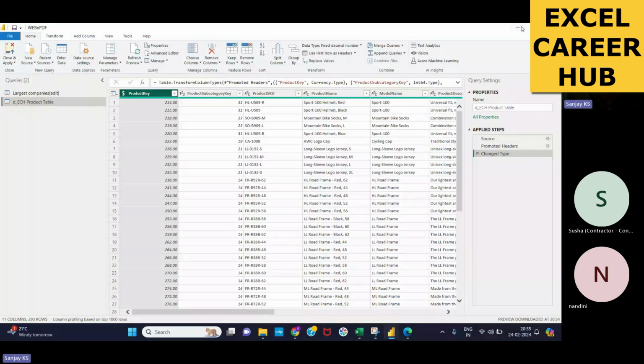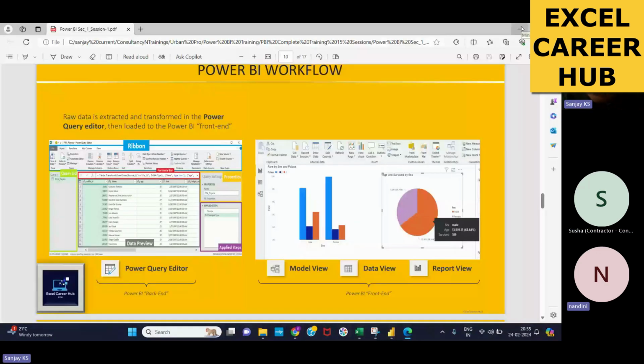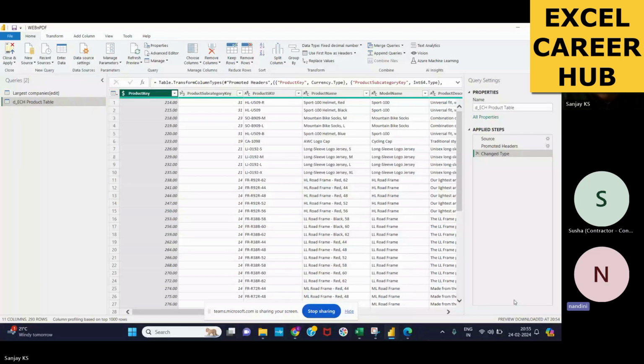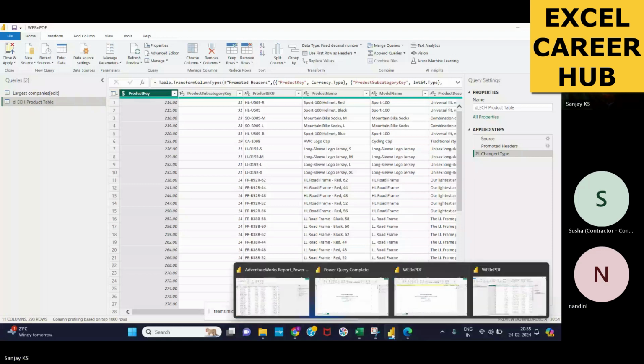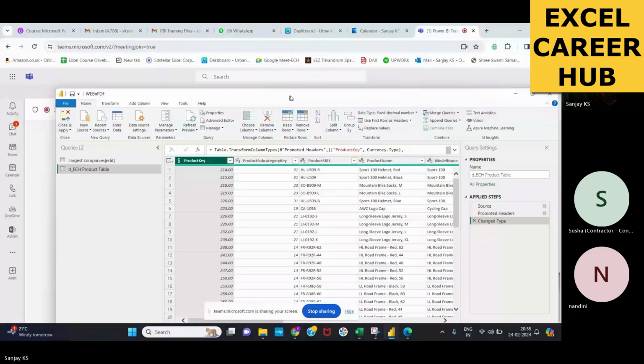Hello, Nandini. Yeah, I'm back. Okay, and are you able to see the screen now? Yeah, the screen's visible, but as soon as you start working, it'll start to lag. Now it's not lagging. Okay, right now, but I'll tell if it starts lagging again. Okay, Shusha, we can start. Yeah, please go ahead, sir.